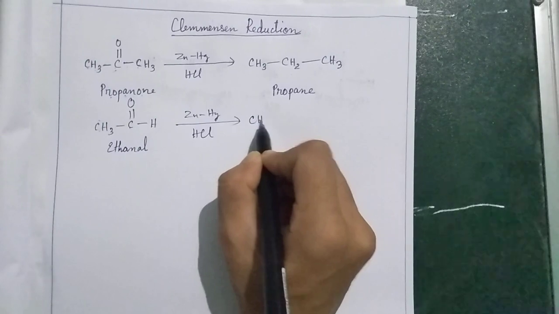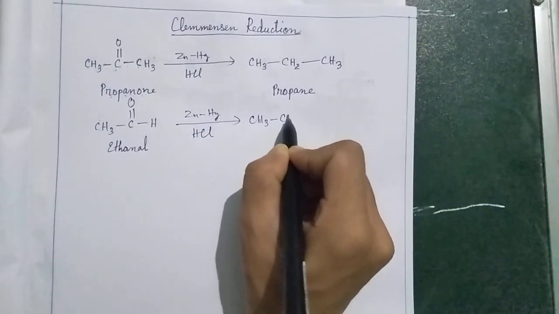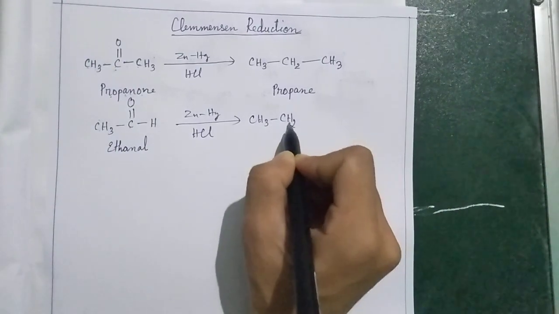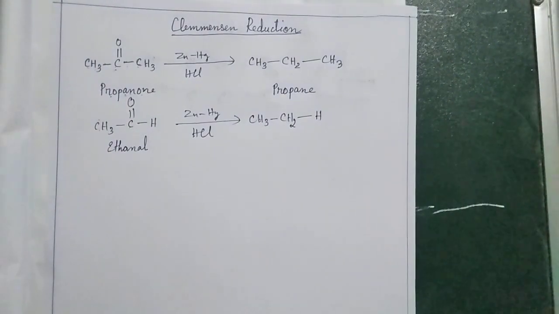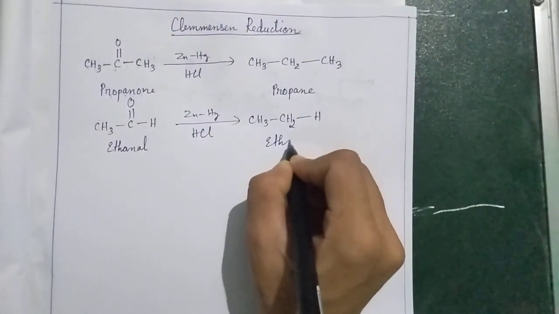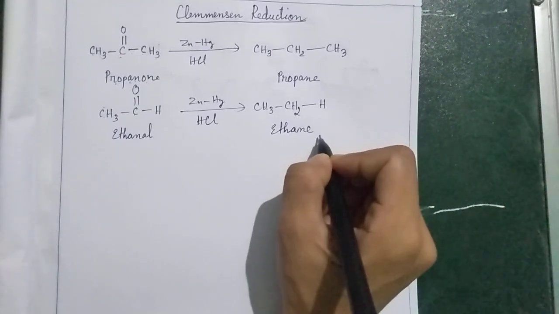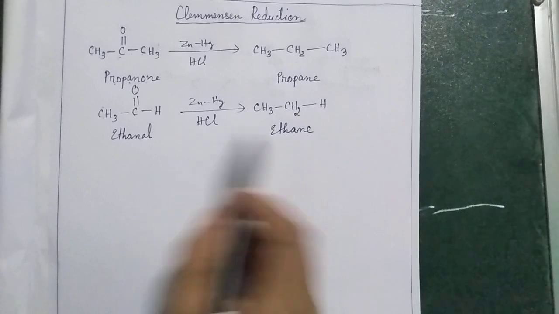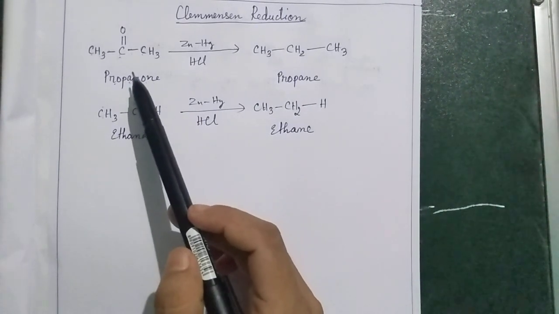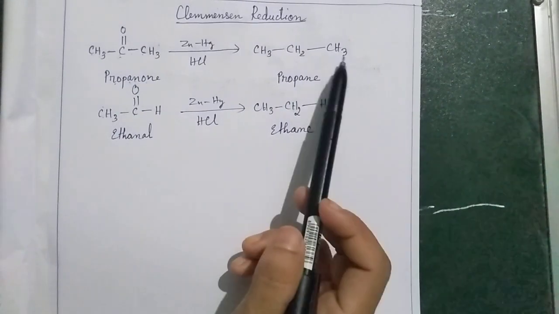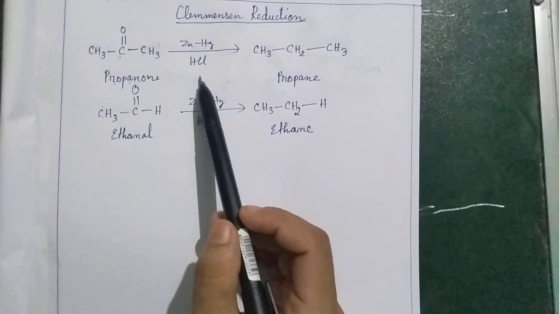Then it will change into what? The oxygen has to be removed, so CH3CH2, and we replace it with 2 hydrogen, with the initial hydrogen remaining, so this is the product. So ethanal goes into ethane, the corresponding aldehyde or ketone into the corresponding alkane. This is the aim of our reaction. So what is Clemmensen reduction? It is the conversion of an aldehyde or ketone into the corresponding alkane with the help of a suitable reagent, that is zinc amalgam in the presence of HCl.